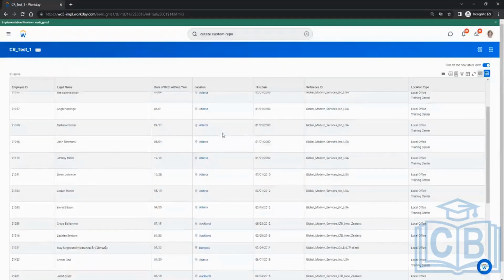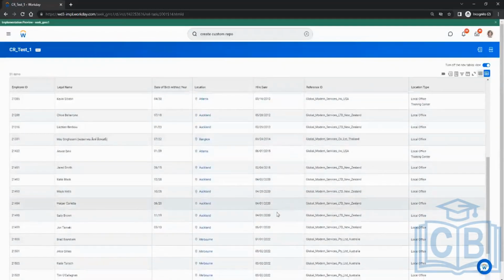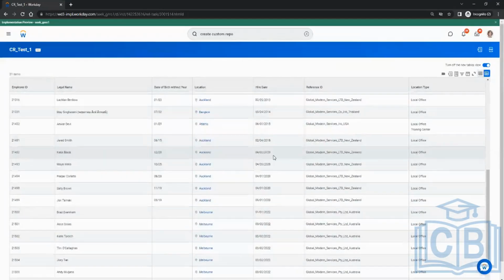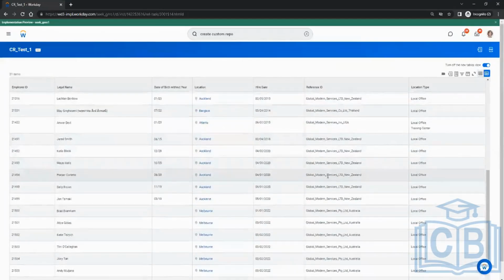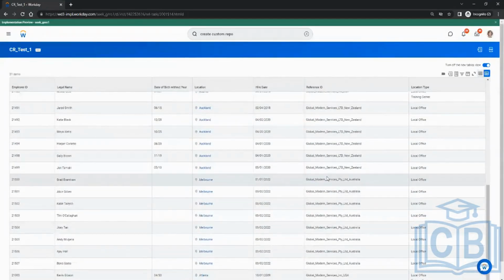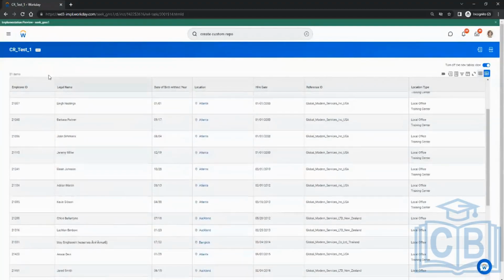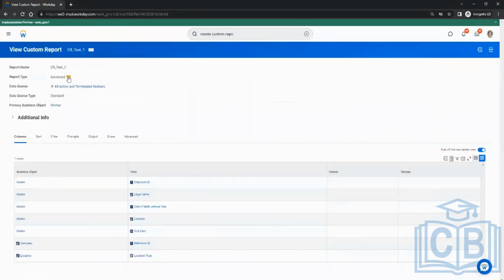Everyone who's hired after that date or has that particular location will come up. Now if I do an edit again, you are clear with this filter tab? It is used to add any filter.